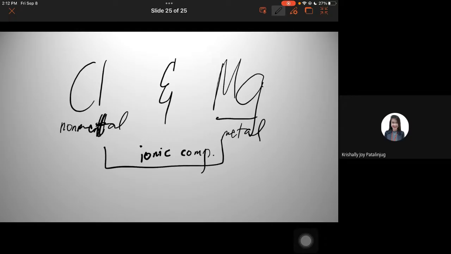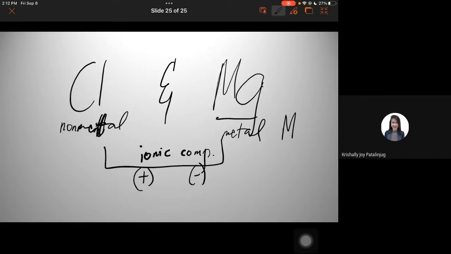So my question: what would be the ionic compound you can derive out of this? Try to name it. You have to recall our discussion that any ionic compound starts with a cation followed by an anion. Class, between the two, which do you think will form the cation? Type in. Is it chlorine or magnesium? Okay, it's magnesium.